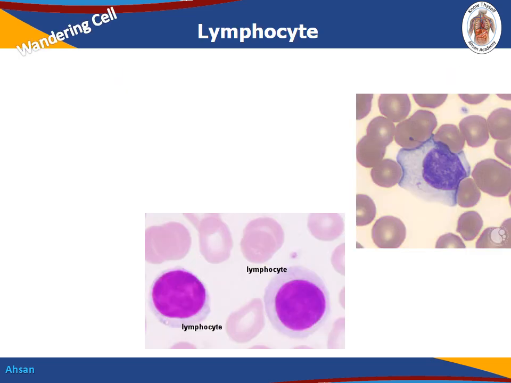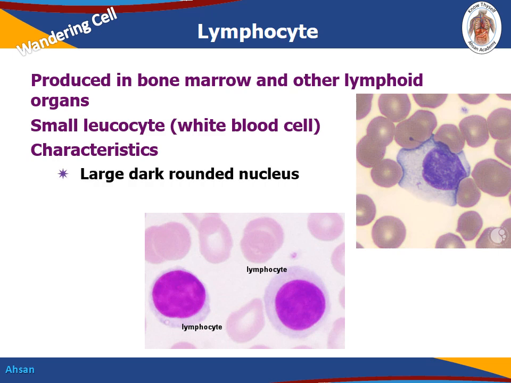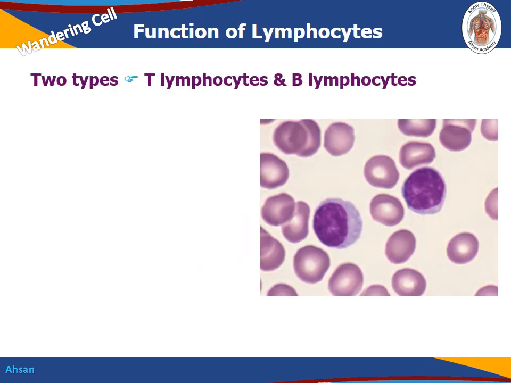Lymphocyte is another form of wandering cell present in the connective tissue. They are produced in the bone marrow, circulate in the blood, and settle down in some lymphoid tissue. There they can proliferate, increase in number, circulate again in the blood and settle down in connective tissue to perform their function. They have a very large nucleus compared to the cytoplasm. The cytoplasm forms a very thin rim around the nucleus. The lymphocytes may be of two types, T lymphocytes and B lymphocytes.